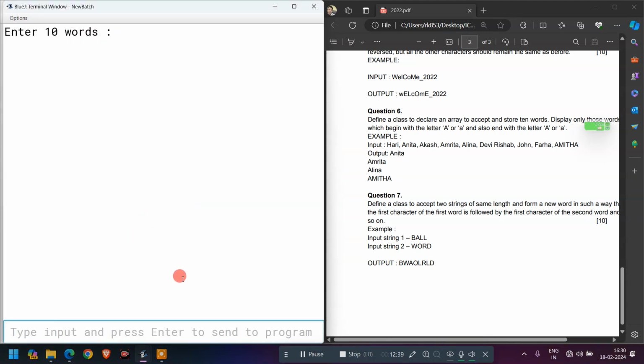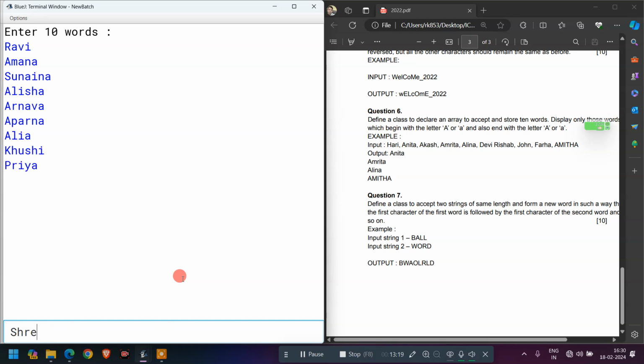So I am giving names as my words: Ravi, Amana, Sunaina, Elisha, Arnava, Aparna, Alia, Khushi, Priya, Shreya.